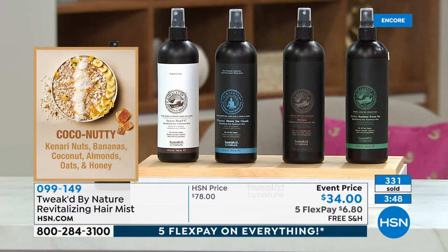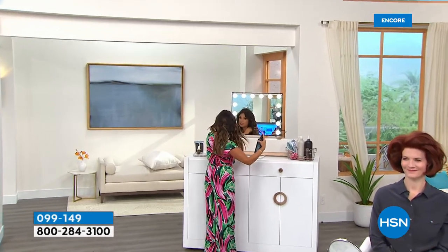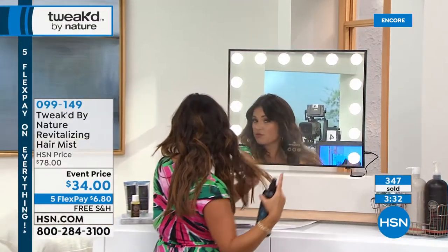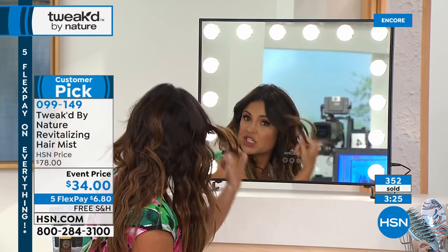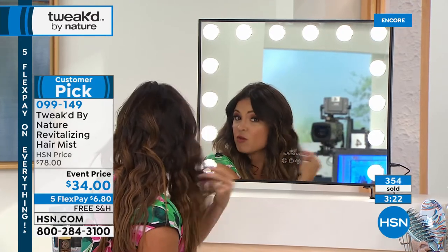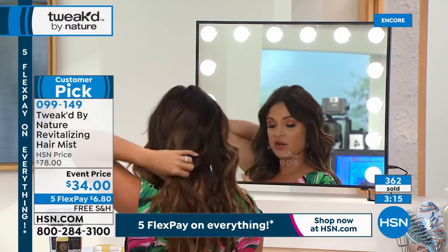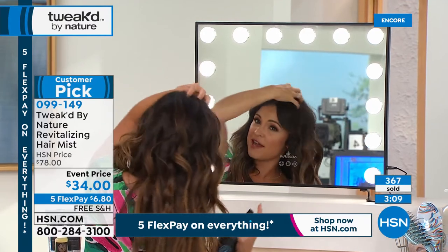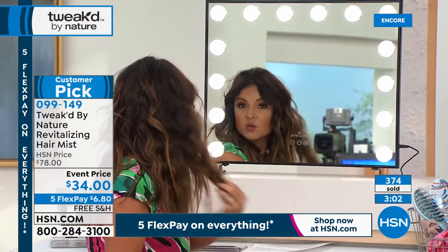Demonstrating with the Above the Clouds mist — this is the world launch. Shake first to activate the formula, then apply a really fine beautiful mist. It smells heavenly and helps to reshape curls so you can go longer between washes. Even with thick, coarse hair, it's a great multitasker: gives shine, nourishing, doesn't weigh your hair down, not greasy. That's the exact opposite of what it's meant to do.